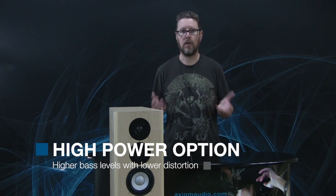Now, about this high power woofer thing, you can order the M60 and the M80 in a high power version should you want those higher power woofers. So let's say you have a smallish room where the M60 would be perfect in terms of overall output and performance, but you really like to crank up, let's say, electronic music, or you love lots of impact in your movies, you might want to go for the high power option, where you're going to handle higher bass levels with lower distortion and no risk of overheating anything. So that's always a good option if your budget or the form factor of the smaller tower models is what you need, but you want that capability of the high power woofers, it's available.